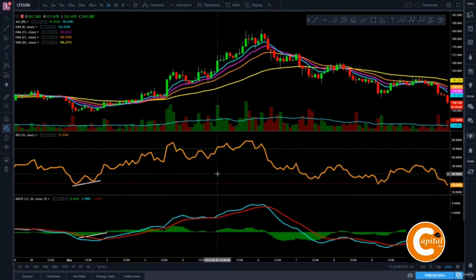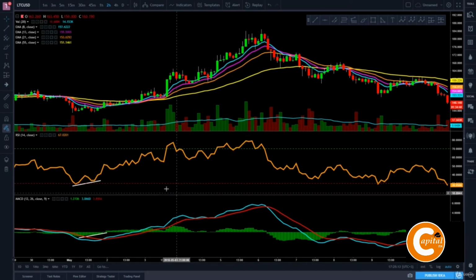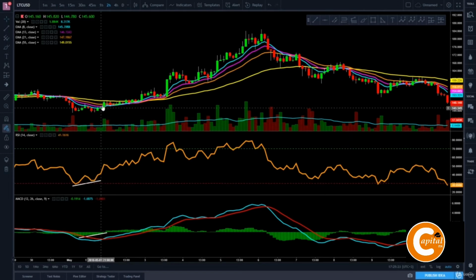And for me, RSI and MACD indicators are very friendly and easy to use, and these indicators are very powerful because they allow you to catch good entries and exits in the market. We enter our buy position right here, where we see a higher low on the RSI, and for MACD we see it bullishly diverge as well. And on the price chart, our entry point will be around here at this green candle.